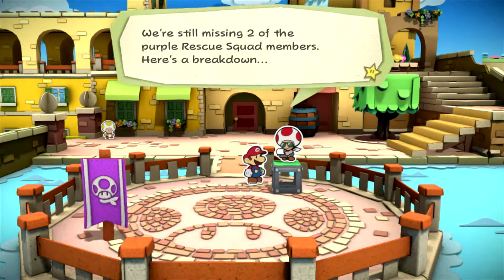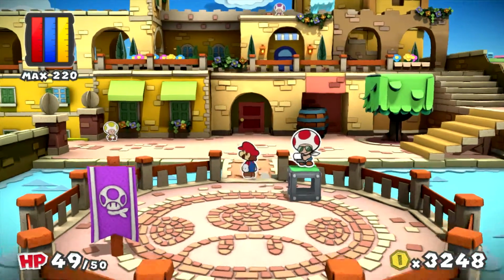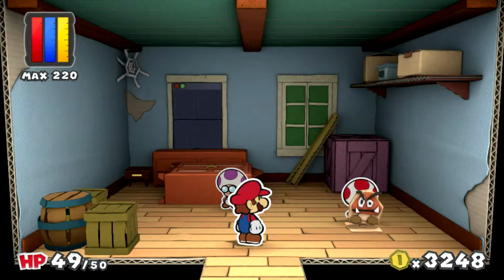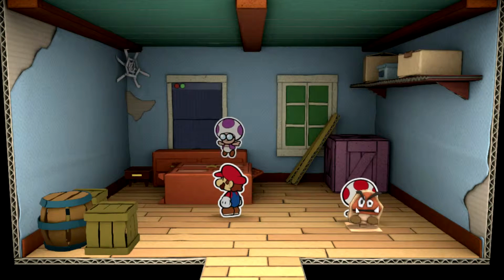Is that his rescue? We're still missing two of the purple rescues, so it's breakdown. Alright, Nerdinger, I'm just asking that you have the good sense to send same offer. Follow me, please. Come this way.